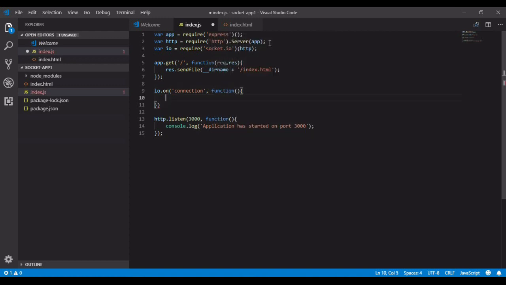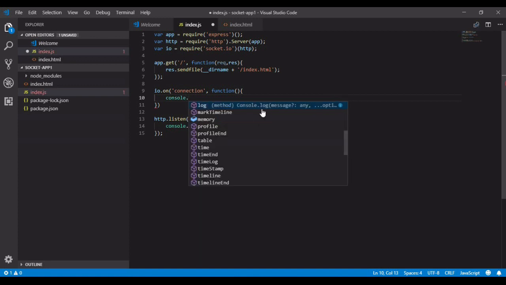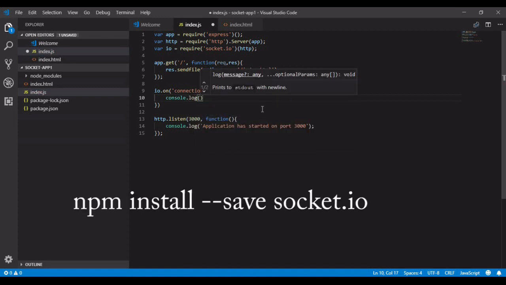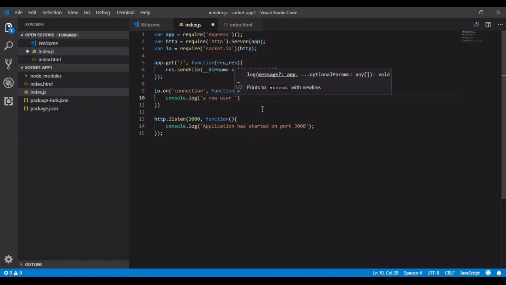In my next step, I will be integrating socket.io. For integrating socket.io, I need to install it. So I will simply say npm install --save socket.io.